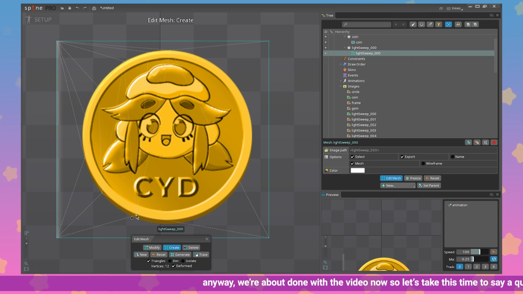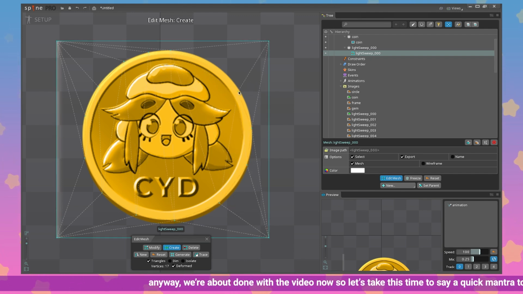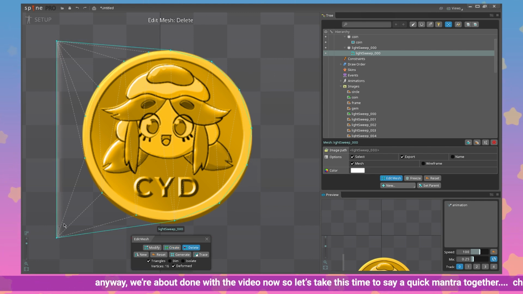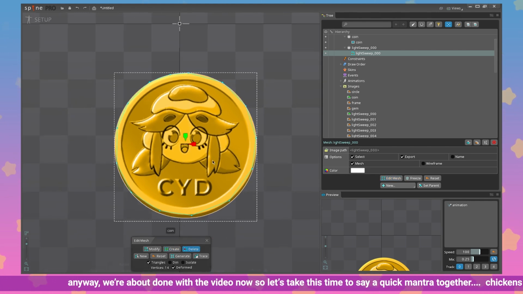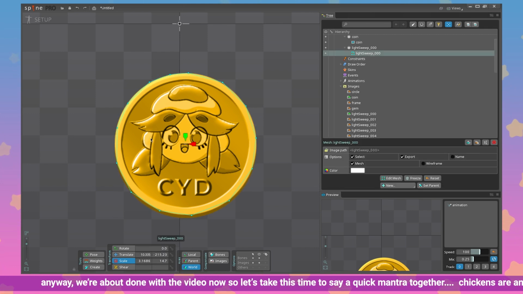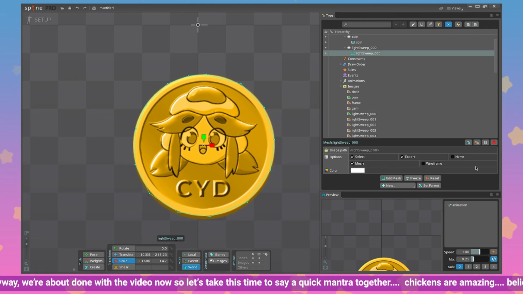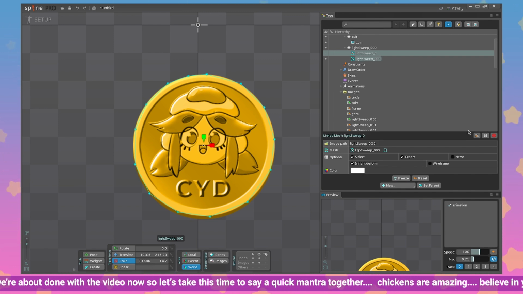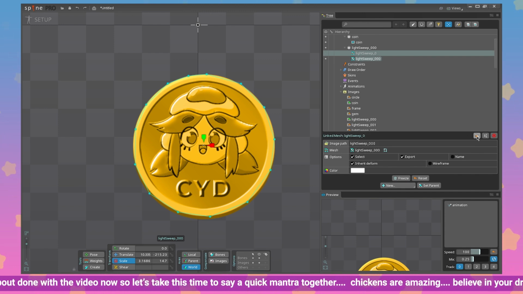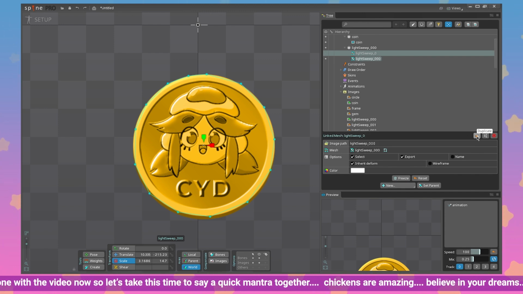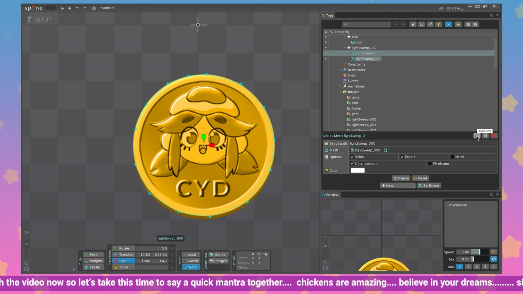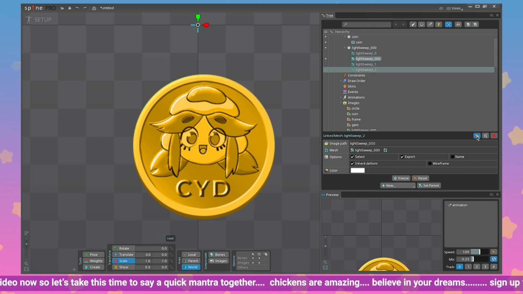This is going to look bad. Delete these. So now I have it covering the coin, and then I would click linked mesh, and then I can duplicate it a bunch.